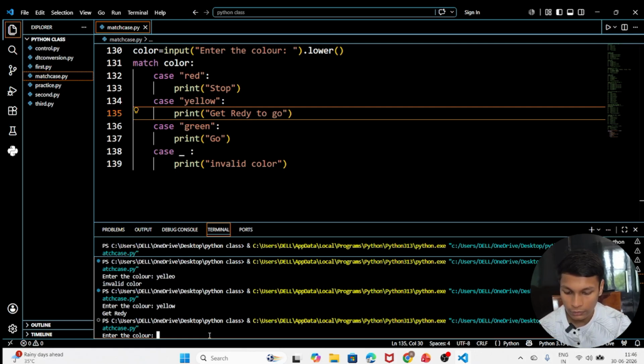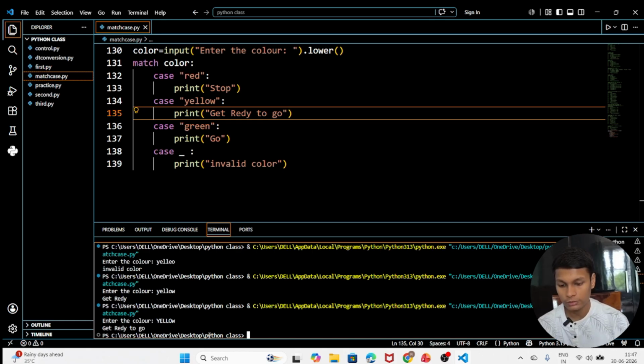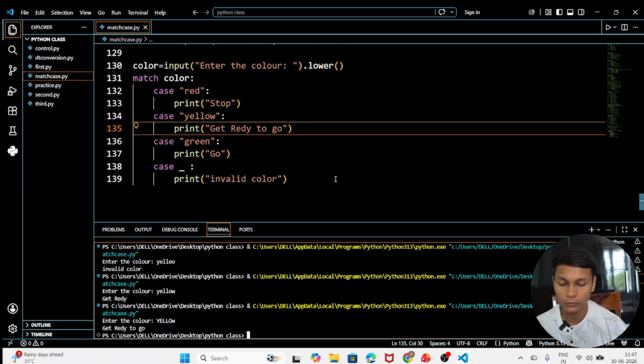If I write the whole thing in capital, or let's see, with W small, then our output will always be there, because all of Y, E, L, L, O, W will be converted into lowercase letters. Okay, so that is all for this question.